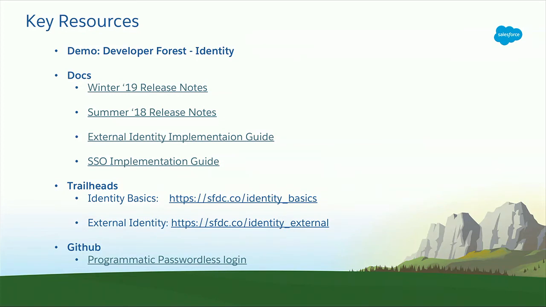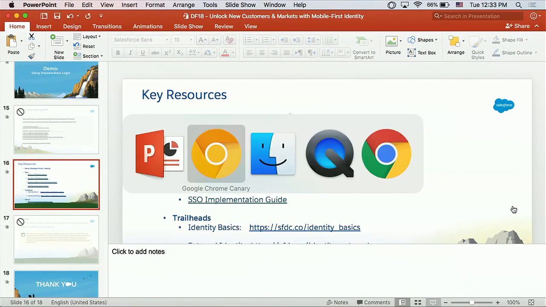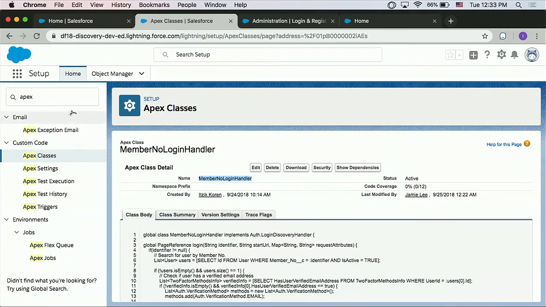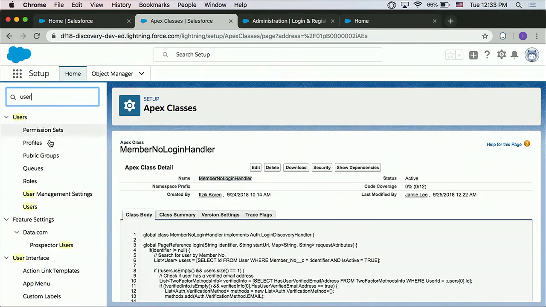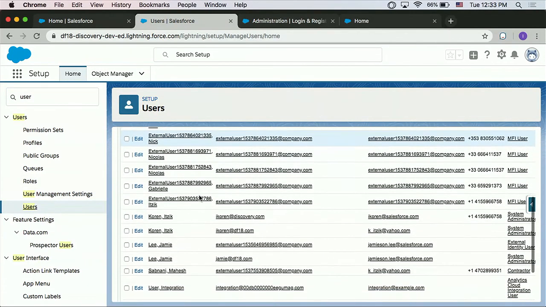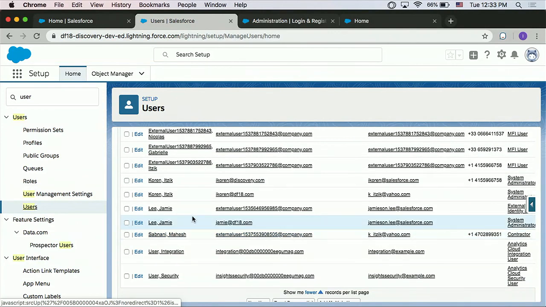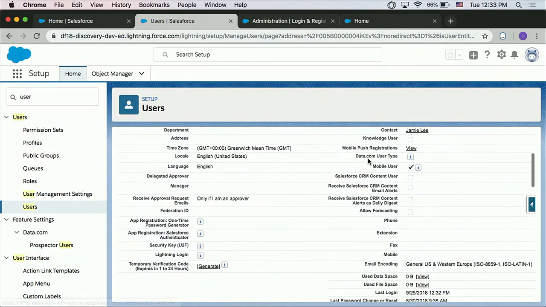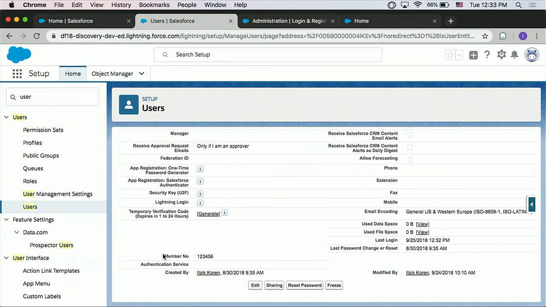So basically, in this version, Winter, we didn't make any changes to the user schema, which means that with the handler that Jamie showed, you can basically randomize some attributes. For example, if you don't want to use the email, you can create some random email and don't use it. What we plan to do in the future is basically make some changes to the user schema to allow, for example, email to be mandatory. So there you have it.